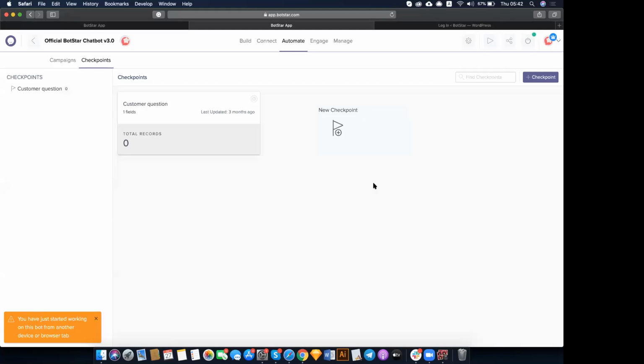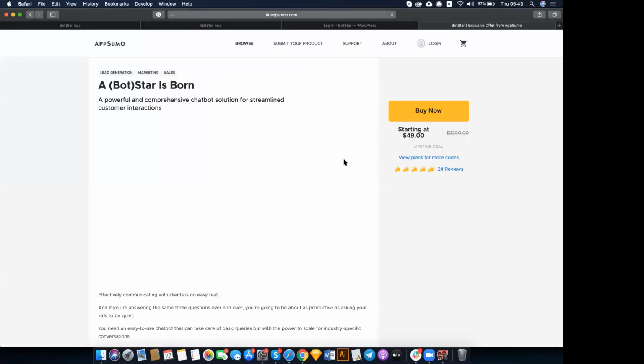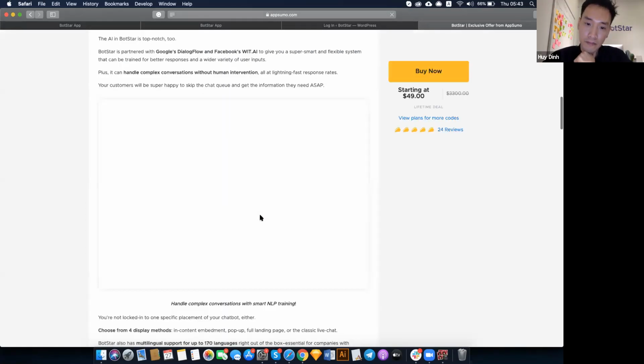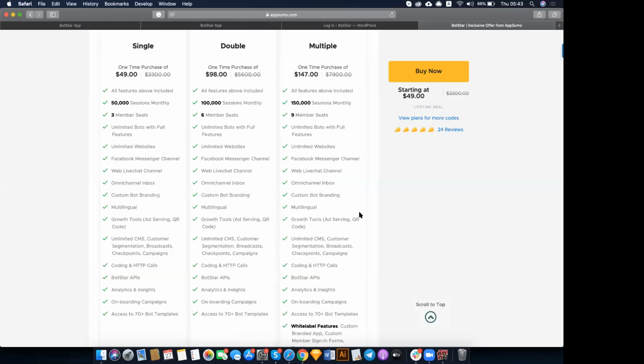Awesome. And before we do that, would you mind navigating over to the AppSumo deal page and showing what's included with one license versus multiple licenses? I'll scroll down to the deal part, right? Oh, so you want me to go through the difference between these plans? Yeah, so mostly just what's included in the single plan. So what are you actually getting if you get this single license, and then obviously we can see how it scales up from there, from 50,000 to 100,000 and beyond.